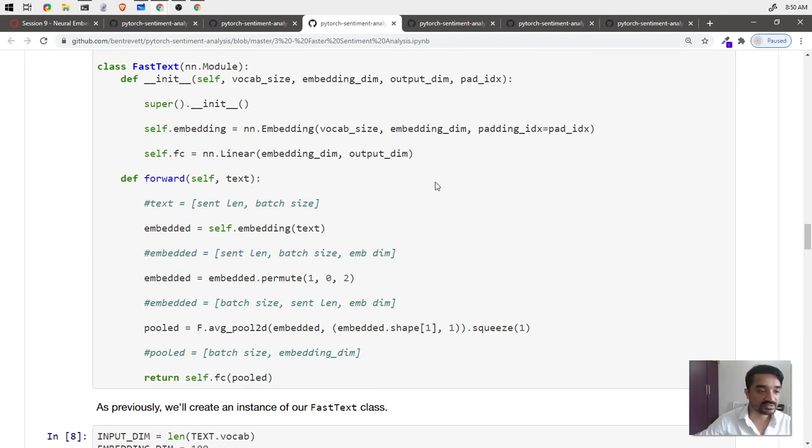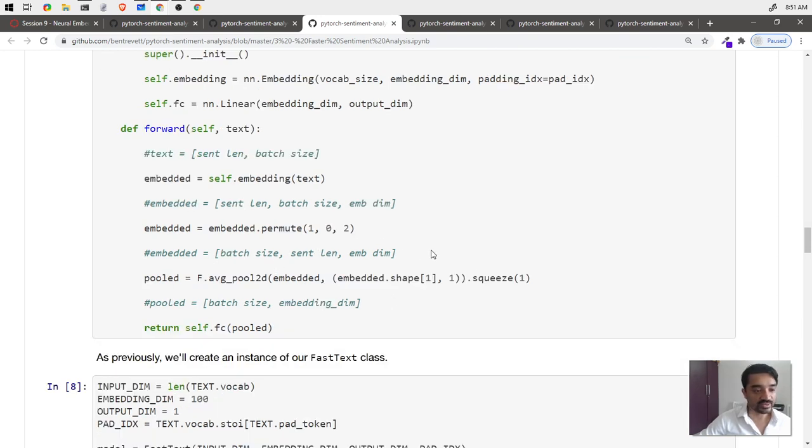It's not our day to cover this in depth, but I'm presenting this because there are many ways of looking at it, and that's why I wanted to see what is happening here. Embedding vocab size, embedding dimension, padding idx. Forward is the embedding layer, which goes to permute. What are we permuting? 0, 1 and 2. So what actually goes in? 3 words are actually going in, and we are permuting them, and then we are adding the embedded shape. Just read the code, you'll get exactly what is happening.